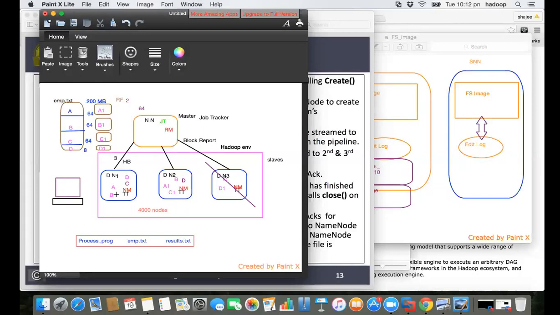In case your system is so critical that you can't afford to lose any of the data, we can make it 5, we can make it 10, any number that we need. That depends on you. If there is a failure or a data loss, it's just because of your ignorance, because in case of a failure system, you should have maintained a replication factor of 2 or 3 levels.